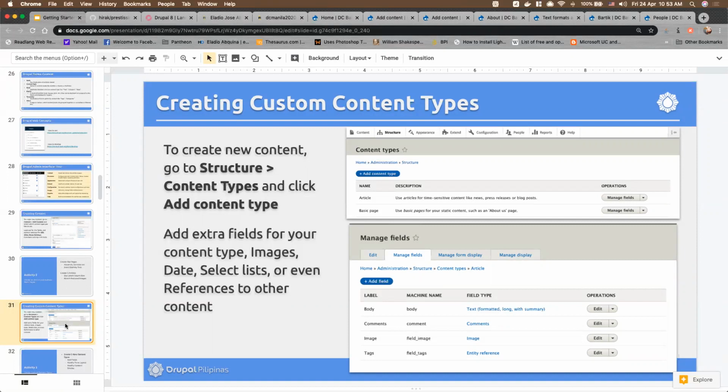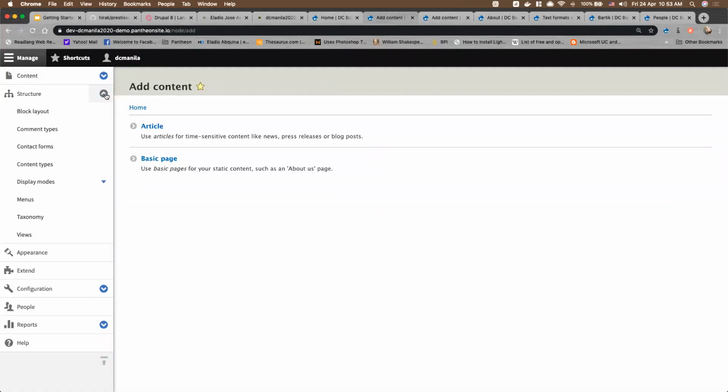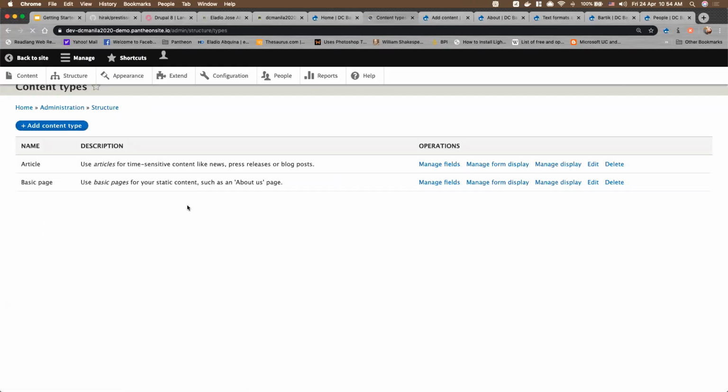So if you want to create a custom content type in Drupal, it's in its core, you'd be able to just go to structure, go to content type, and add a content type. And if you've seen me earlier with people adding fields, it's the same experience. It gives you a more detailed view of what you can add to Drupal. So I'm gonna go there now. I'm gonna go to structure this time. I'm gonna click this toggle to see content types here. Okay. And what I'll be showing here is add content type.